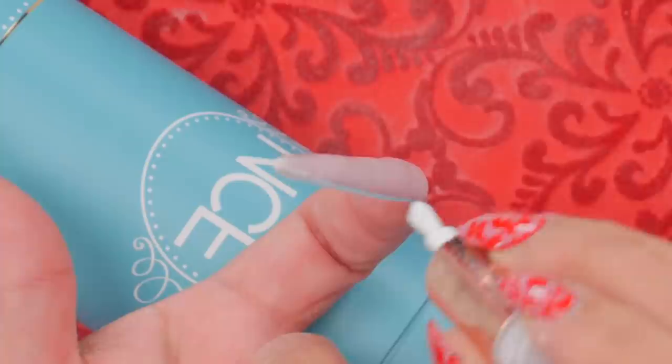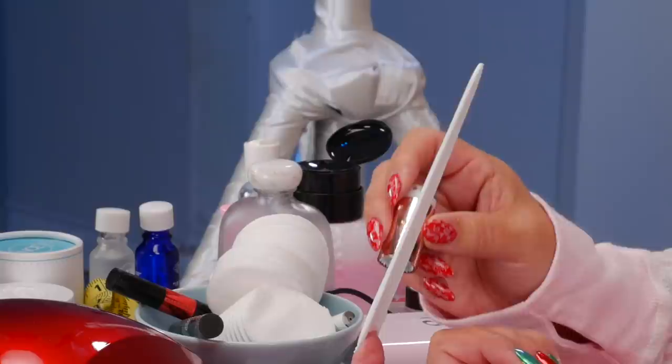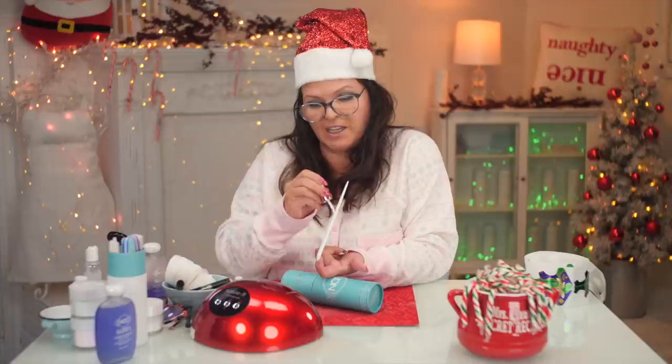Honestly, this is why I did white acrylic underneath, so it really just looks like a white solid all the way through. Right. That makes sense. I mean, it's ridiculous, but I got to tell you, it's kind of fun.